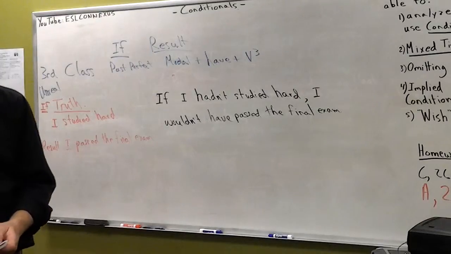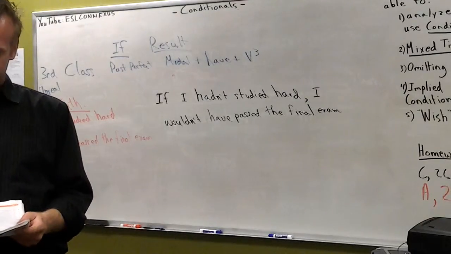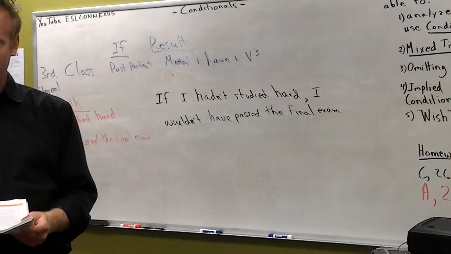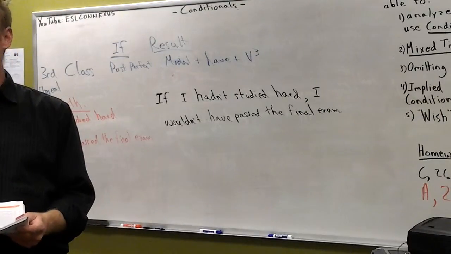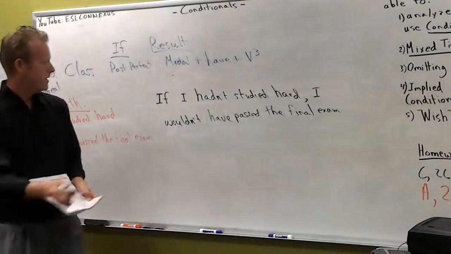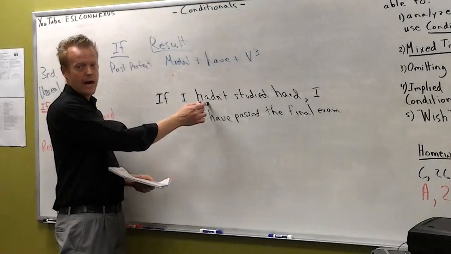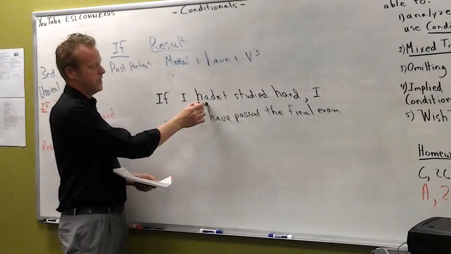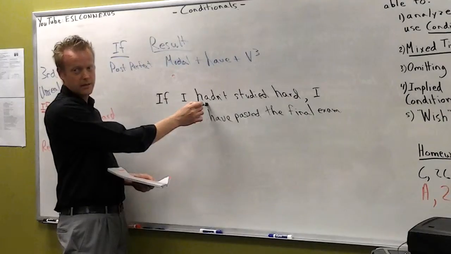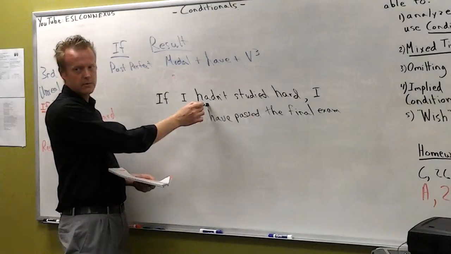Can I say if the sentence is negative, it's going to be true? Wait a minute, negative where? In the if or in the truth? If I hadn't, it's negative. Yeah. So listen, to get to the truth, just do the opposite. If I hadn't studied, so the opposite of hadn't is had. I did study. Yeah, that's how you find the truth. If it's negative, it's going to be true.